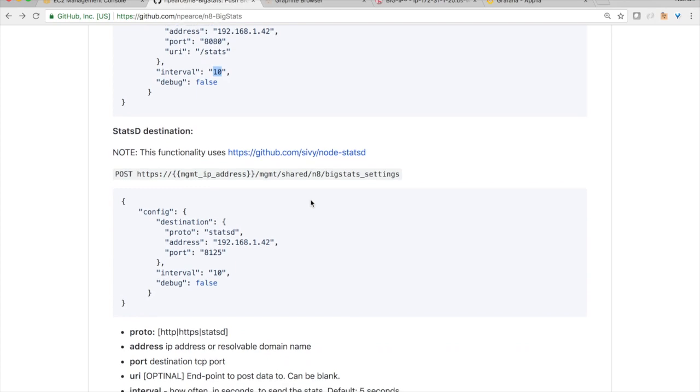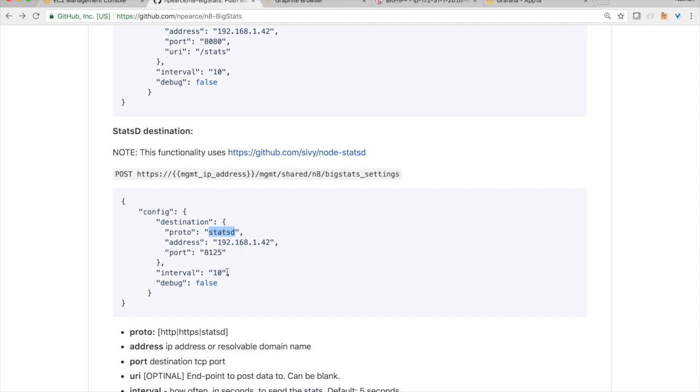The demonstration I'm going to show today, I've actually integrated a statsd client. So I'm using this awesome node module here that someone else has already written. There's no URI, you'll notice, because it's talking to statsd. It's a UDP stream, and I'm just pushing data to a statsd daemon running in a Docker container, which also happens to be running the Graphite time series database. Time series databases are excellent for real-time statistical information.